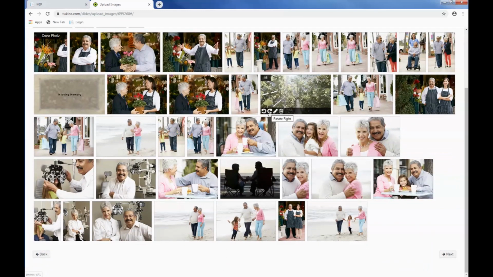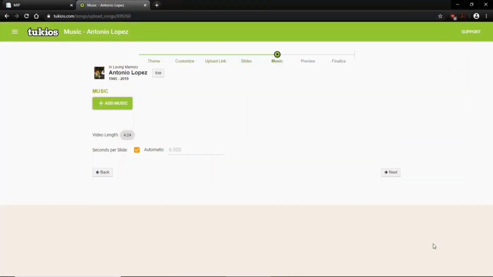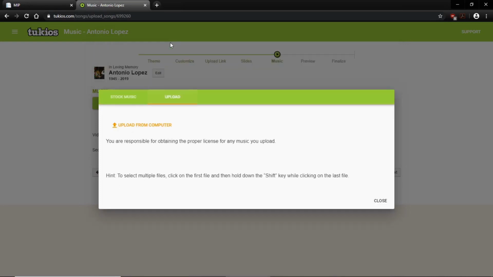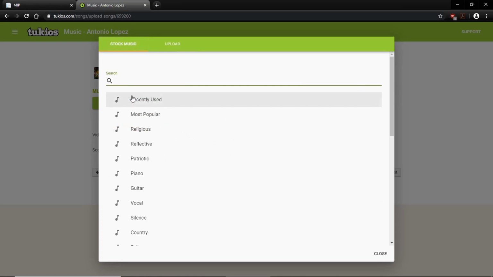So once you have all your slides figured out, the different effects, and you're satisfied with the layout, click Next. This takes you to music. It's editing from the future because they changed one of the music settings. You can add music, click here. They have removed the mainstream music, so we have stock music or upload your own. When it comes to uploading your own, you have to make sure that you do have the copyright permissions to use the music. We can click back on stock.